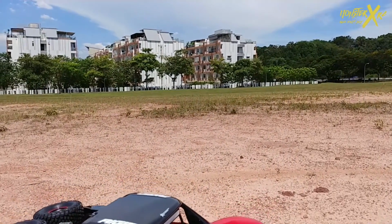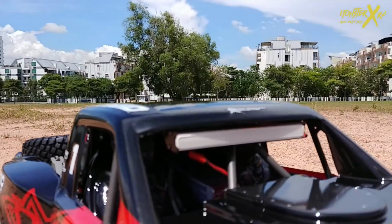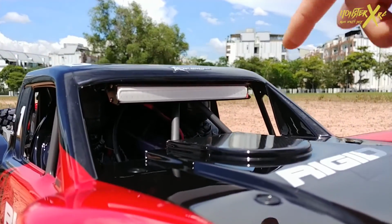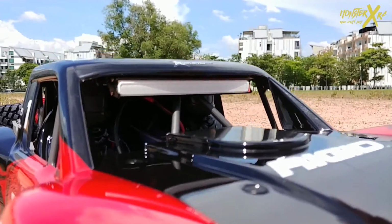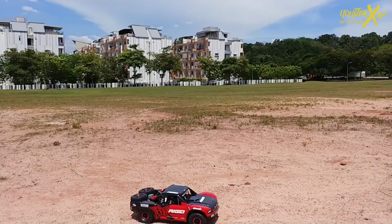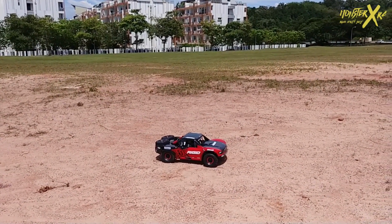Okay, and I just realized I have not plugged the light bar on, but it's really bright here. I don't think I need the light bar. I'll just leave that LiPo on the inside. You can see that, maybe there's a small 2S LiPo on the inside. Hope you can see that. Alright, so here we go. Let me just adjust that camera angle down a little bit so you guys can see the vehicle.